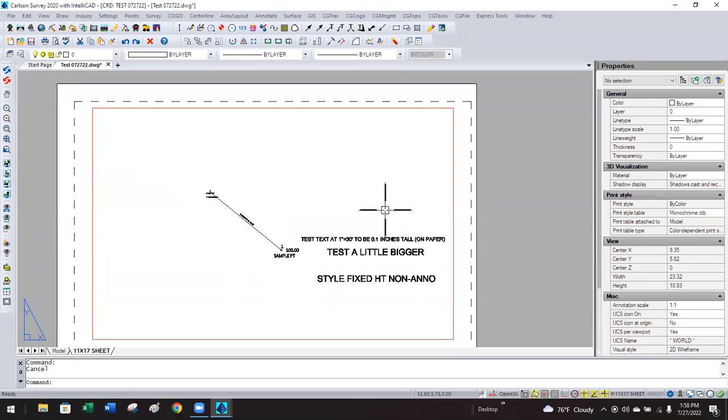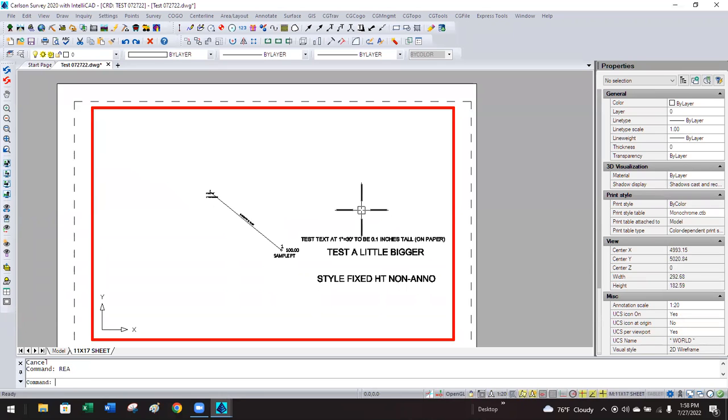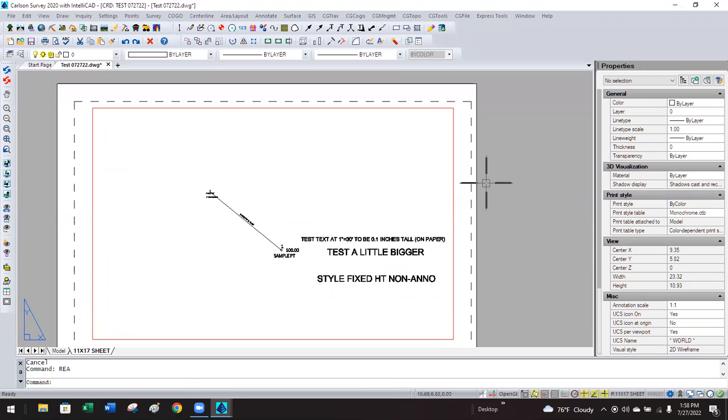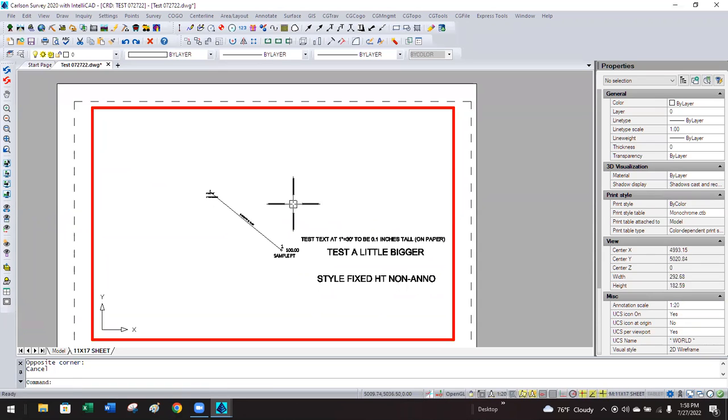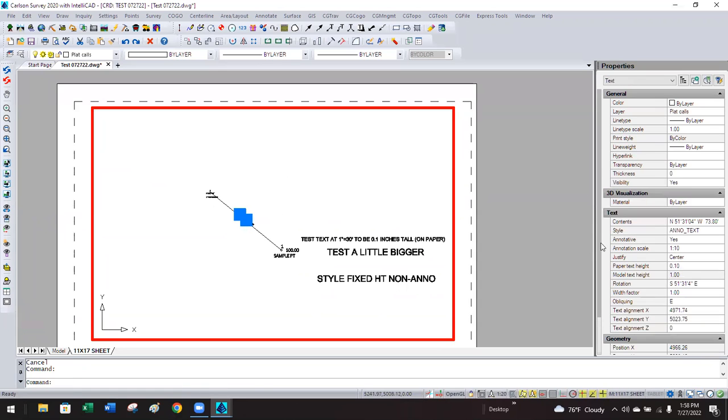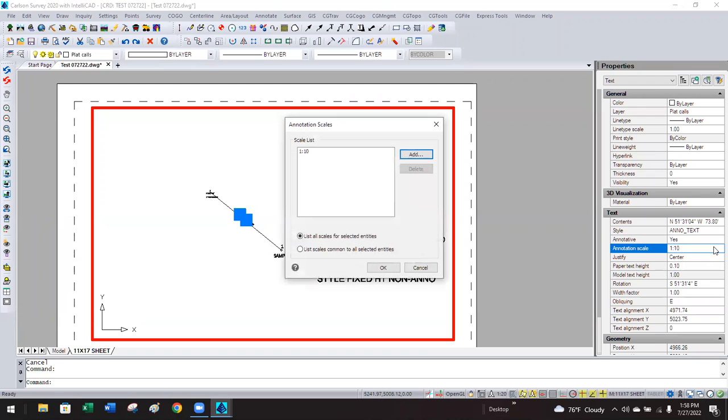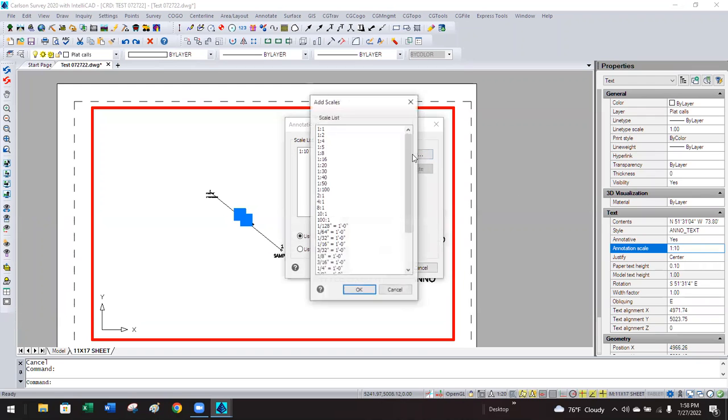All right, so that's done. But the text got smaller. Why? If I select it, I see that it has a paper text height. It still says 0.1. It should be, but it also has this annotation scale set to 1 to 10. So I need to add this 1 to 20.